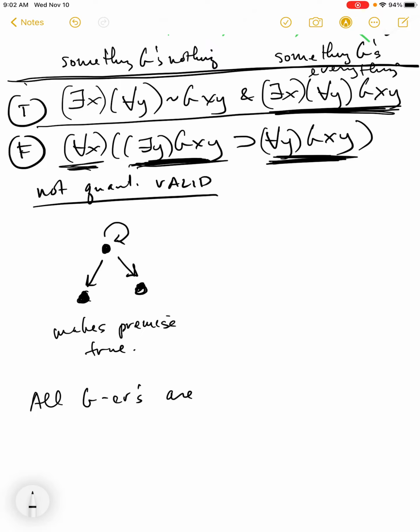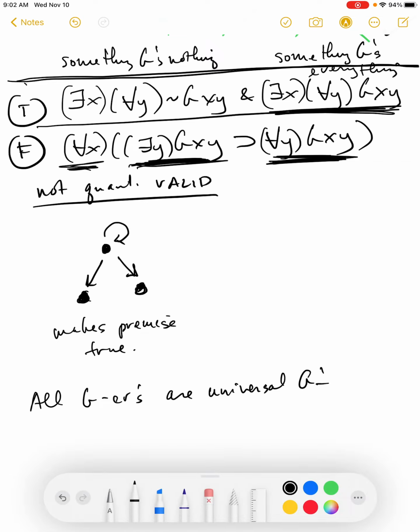So basically it says all G-ers are universal G-ers. Do you understand what I mean by G-ers? It's got an arrow coming out of it.